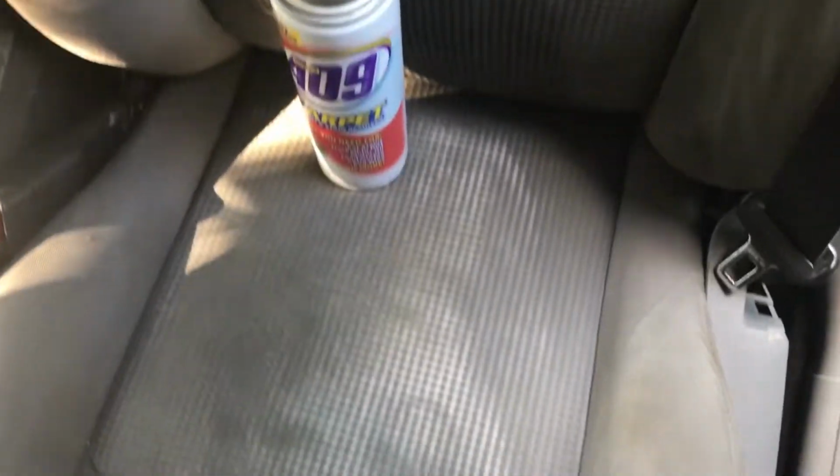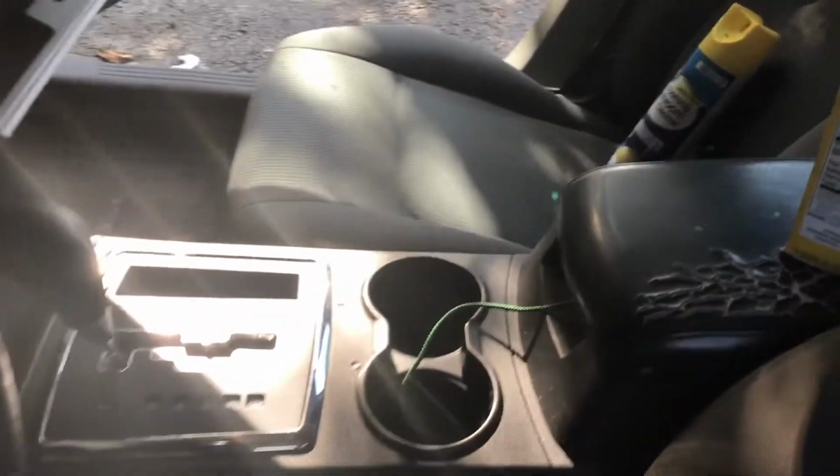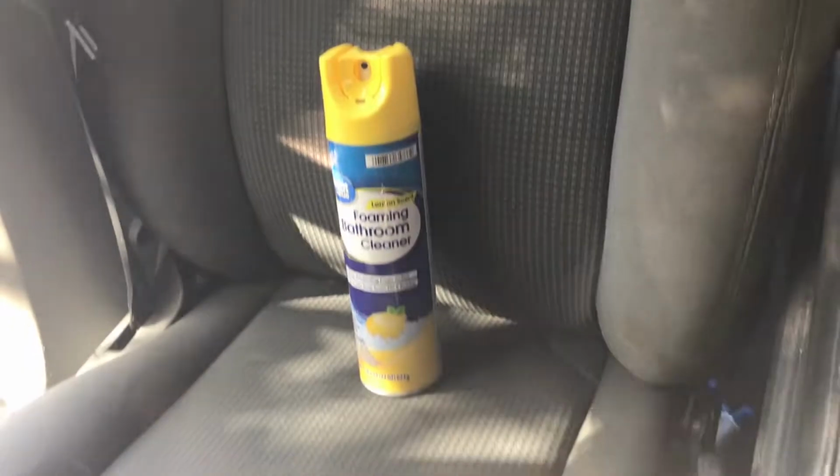Okay, you guys, as you can see, we are done. Now, this is the driver's side. When I used the 409 spray, that was the turnout. It didn't clean as well as the passenger side with me using the bathroom cleaner. Now, look at that chair. Look how clean that chair is compared to the 409 carpet spray.